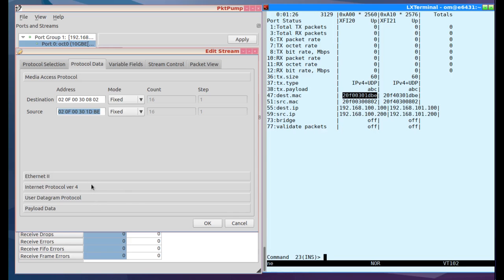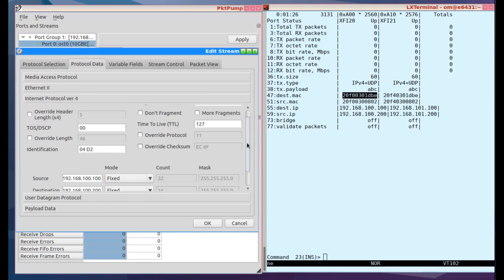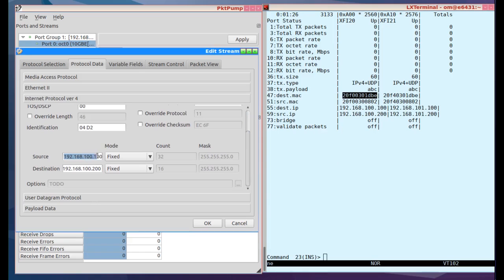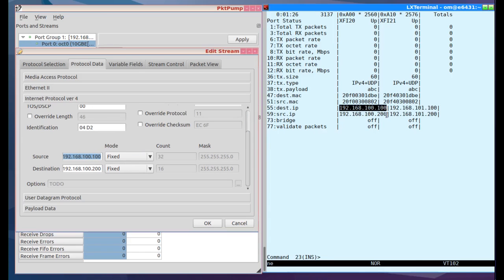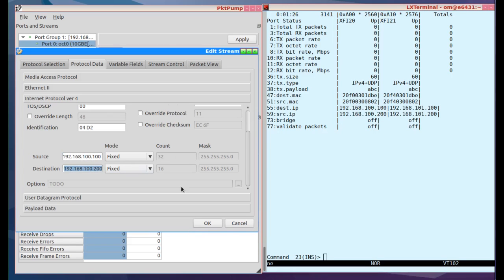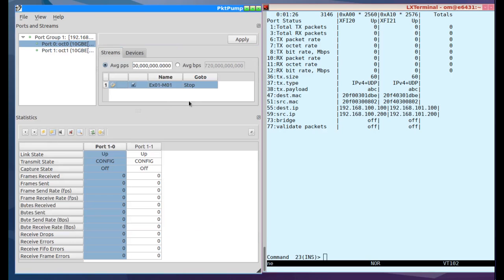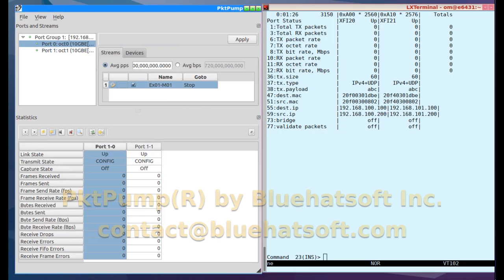Applies to IP as well. It's something you can see for yourself. Let's hit OK, and now we are almost ready to send traffic at the line rate.